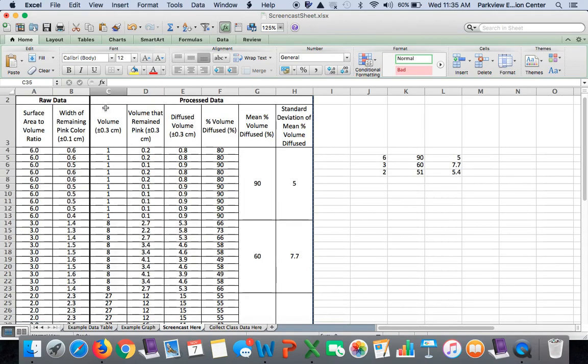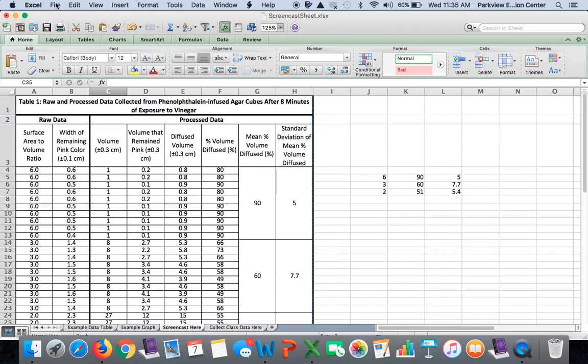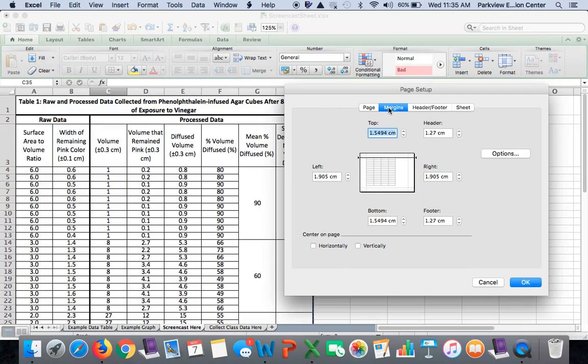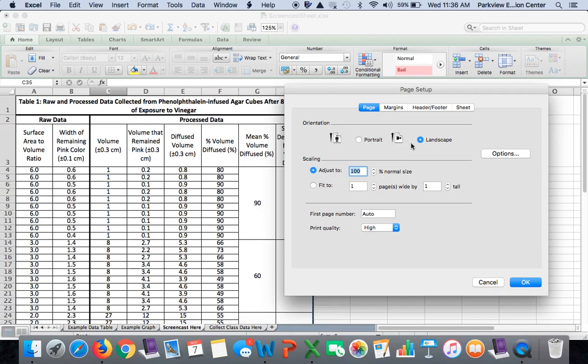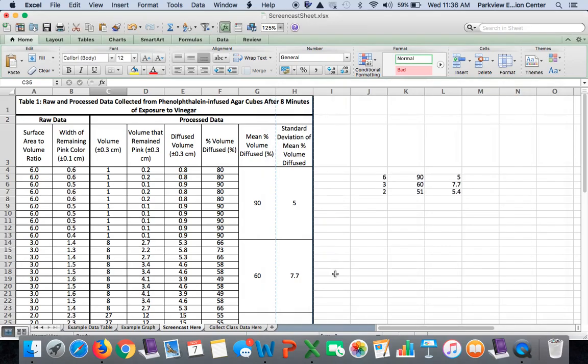The other thing you can play around with is if you go to File, Page Setup, you can play around with the margins, and so that's these things. You can just decrease them and increase them as needed, and also the page, you can toggle between portrait and landscape. It doesn't matter if it's portrait, up and down on the page, or landscape, side to side, as long as it fits on a page. Right now I've got it set to landscape. I think I'm going to click on portrait and see what it looks like.